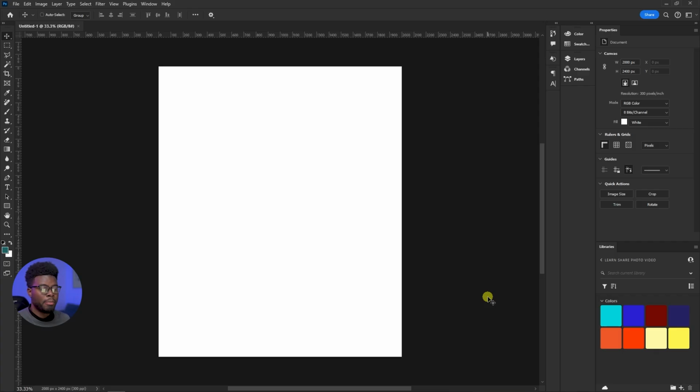So here I have my blank canvas, and the Super Bowl poster that I want to create today is of Jalen Hurts, because you know Jalen Hurts is the MVP. The Eagles won the Super Bowl. Congrats to all you Eagles fans out there. I already went ahead and searched quickly on Google for some Jalen Hurts photos that I'm going to be using in this tutorial today. These are not my own photos, disclaimer. I'm going to put links in the description as to where you can get these photos and design along with me if you'd like.